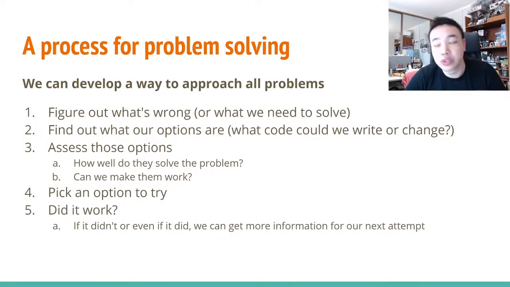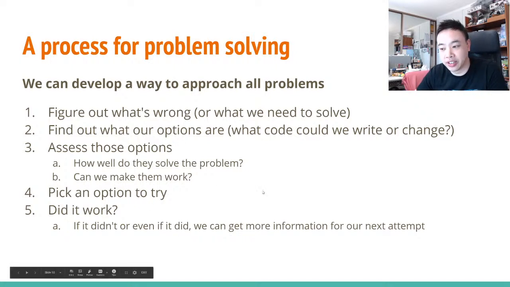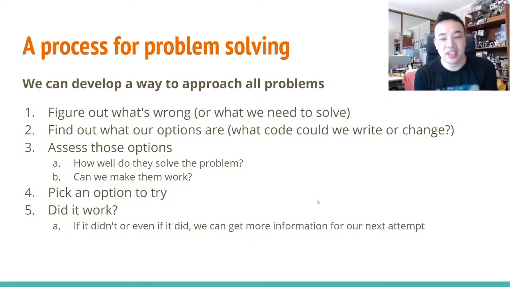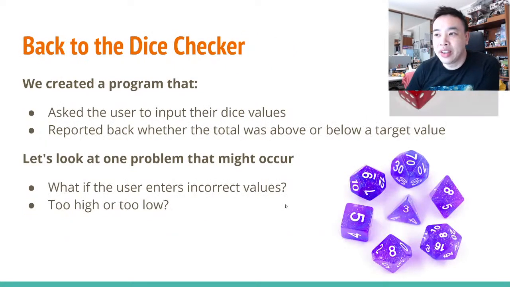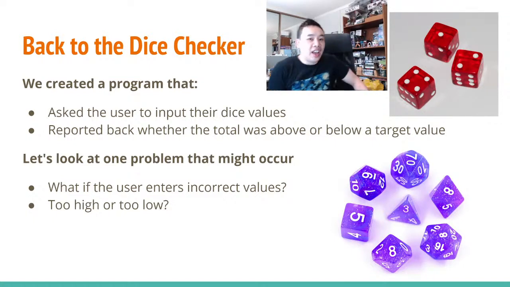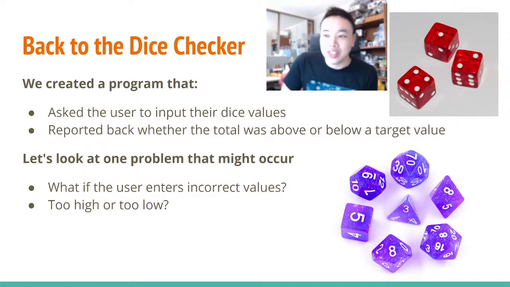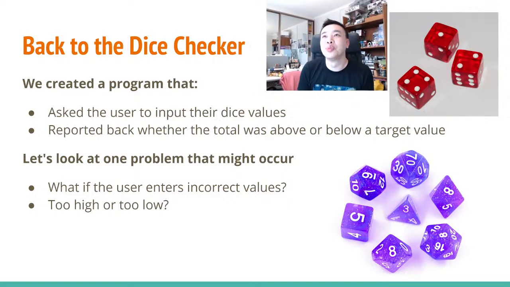Even if it does work, it might not be the solution to the problem that we actually want to use. So we might hit a point where we go, okay, this technically solves the problem, but it's kind of not giving us the kind of solution that we think is best for the situation. So we may still go back and try something else. So there's lots of different things that we're going to come to with this idea of problem solving. And I think that what we need to do is bring this into a more concrete example, and since I only have one concrete example to work with you, I think this will still be interesting.